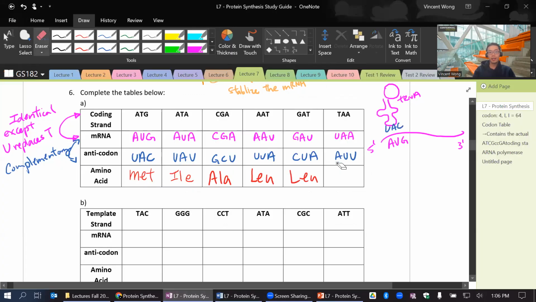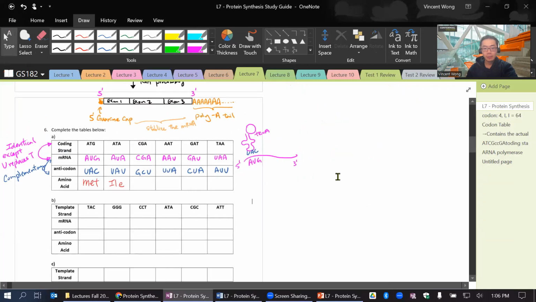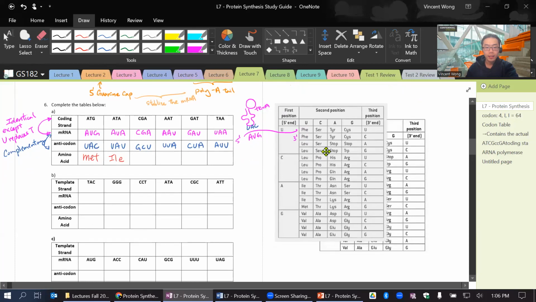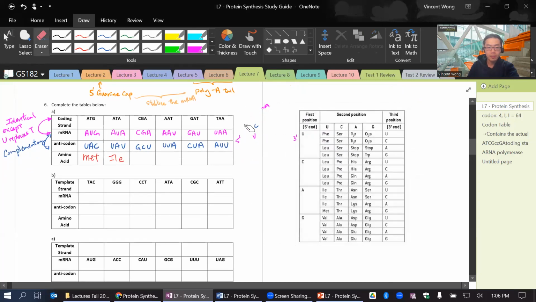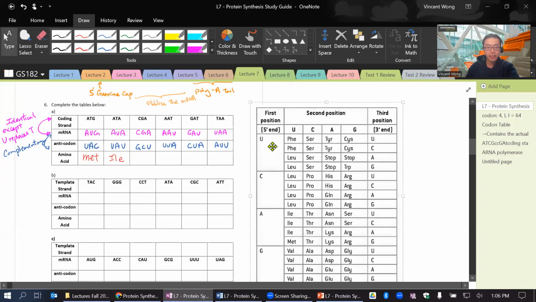Oh, sorry, I'm looking at the wrong one. I'm so sorry, guys. We should be looking at the RNA. Let's try that one more time. Rather than switching back and forth, I'm just going to put this right next to it. There we go. It's much easier to see that way. Okay, one more time. Sorry about that. We should be looking at the messenger RNA, the codon in the messenger RNA.